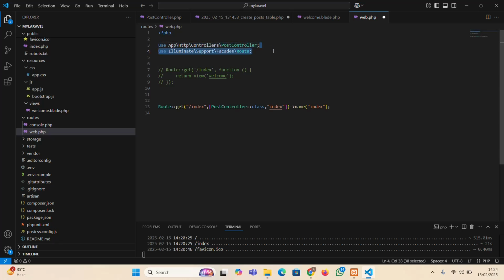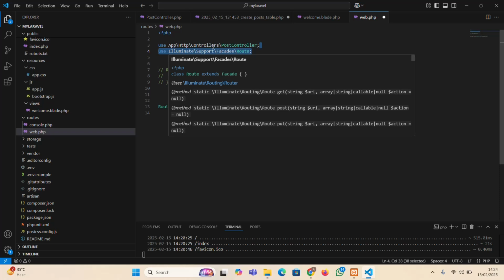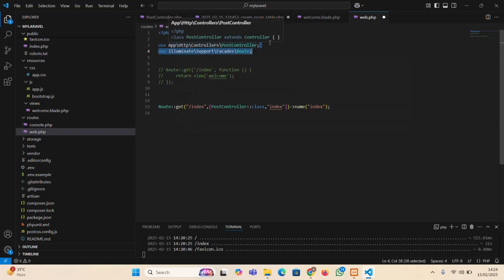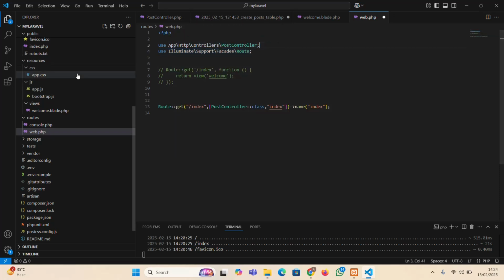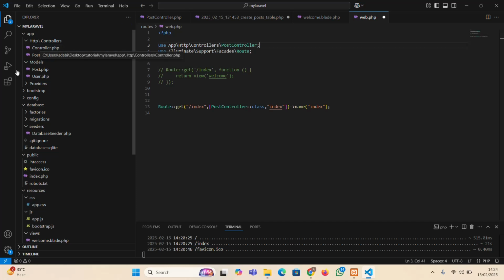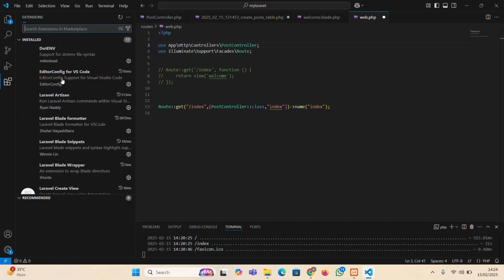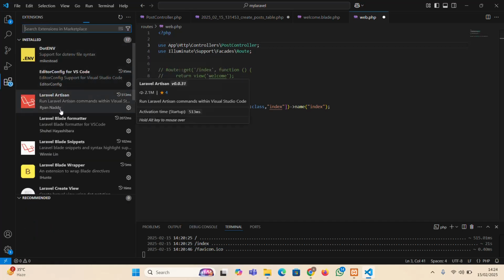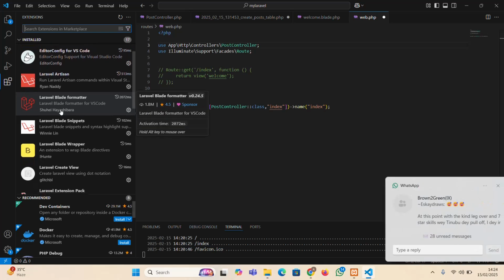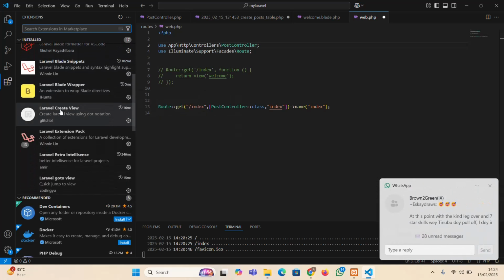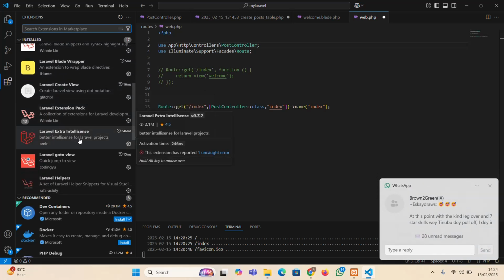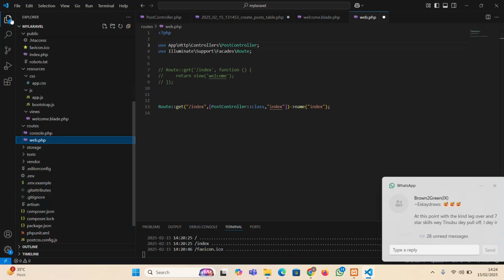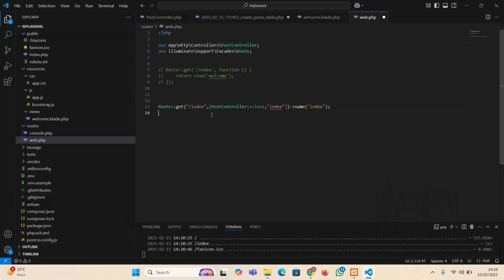It's going to say use App\Http\Controllers\PostController, because this is the address. If you want to install that extension, I think it is PHP Blade Formatter, or okay, Laravel Extra Intelligence. That's the name of that extension.